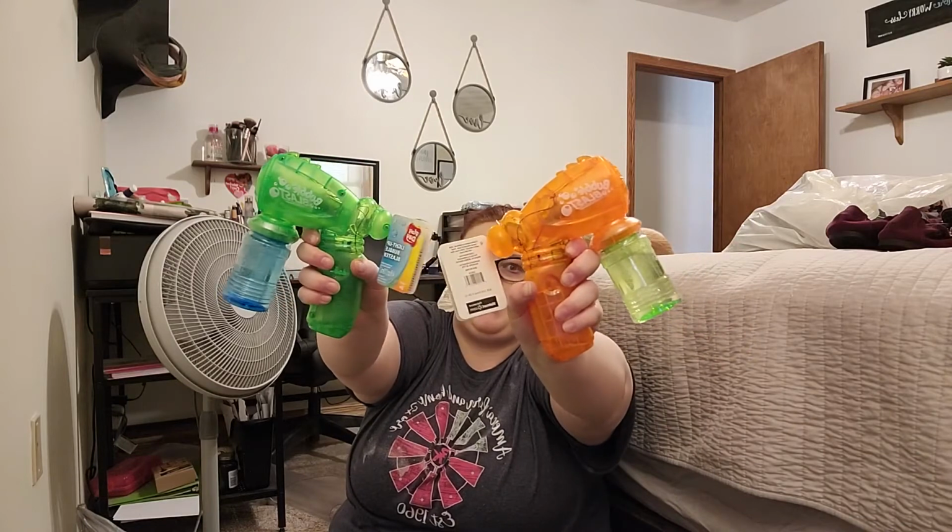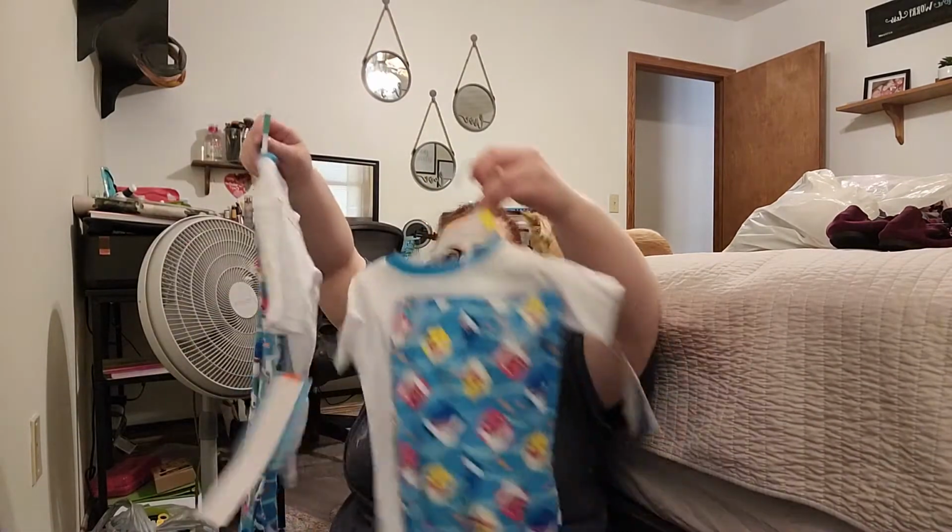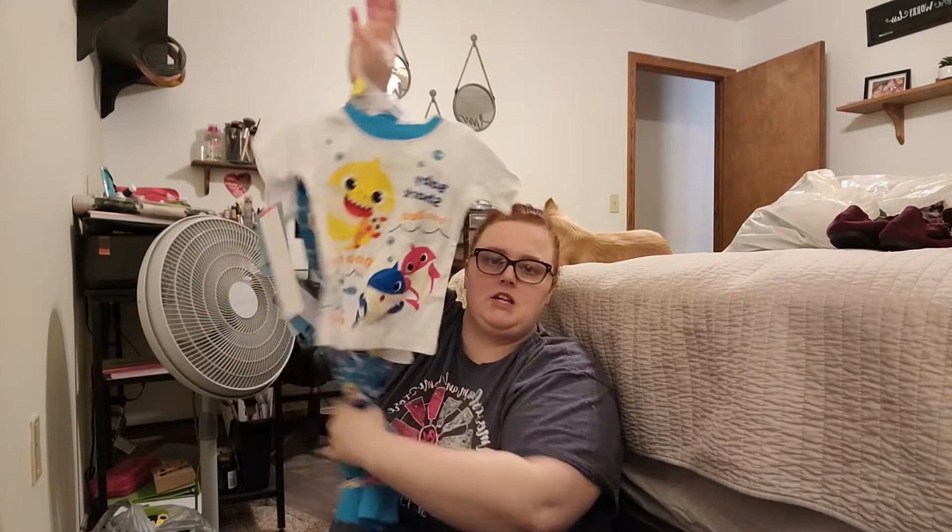I picked them each up one of these as well. And that was from Walmart. And I almost ordered some of that stuff offline off Amazon, but it was way more expensive. It was kind of ridiculous. Alright, so here's other ones. His little outfit. So they'll both get matching PJs for Easter.